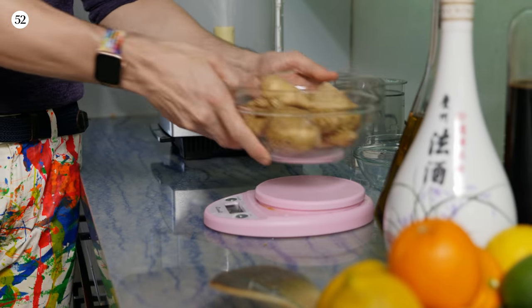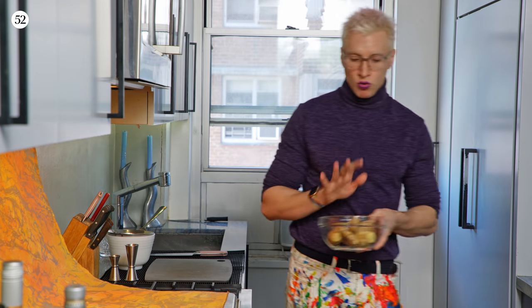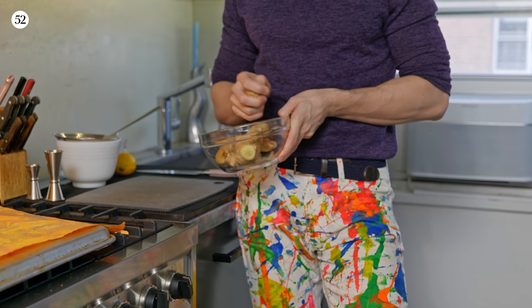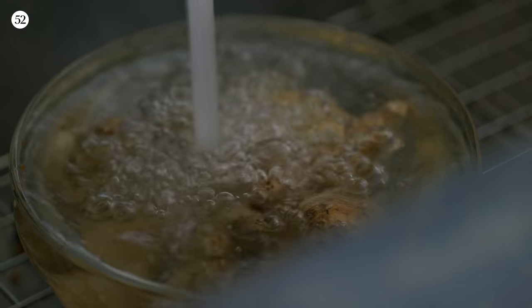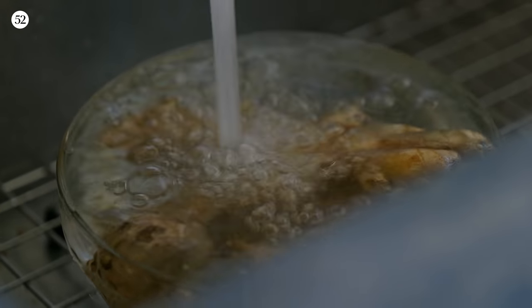To produce this ginger syrup you're going to need about a pound of ginger. You want to rinse it because you're going to be using unpeeled ginger — and I know this is a controversial topic. I think the ginger peel gives it a really earthy depth to the syrup. Just give it a rinse, make sure there's no gross dirt on the outside. I like to soak it for about ten minutes and then scrub it with a sponge.